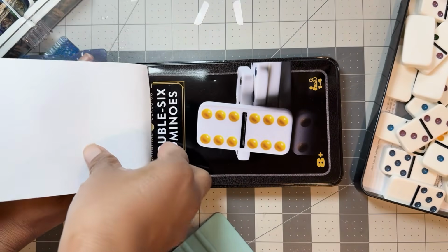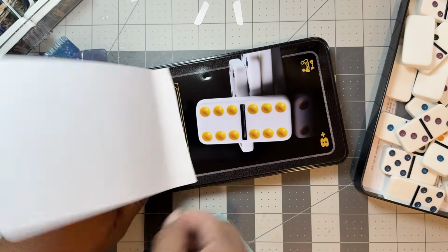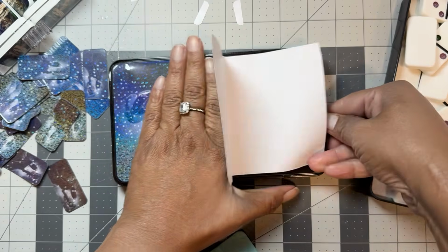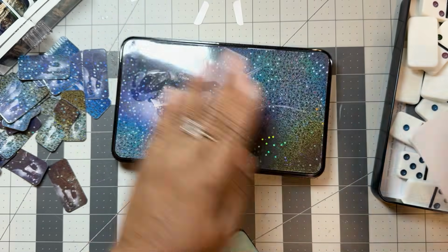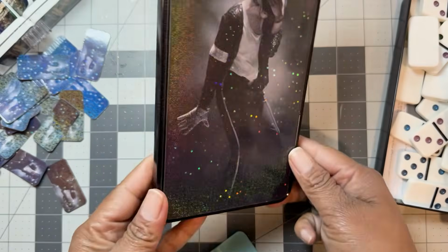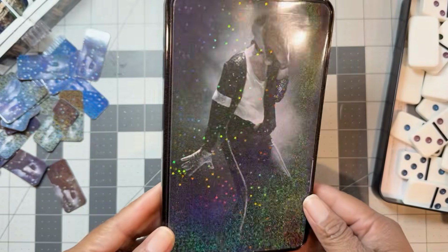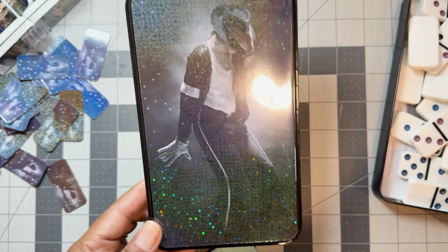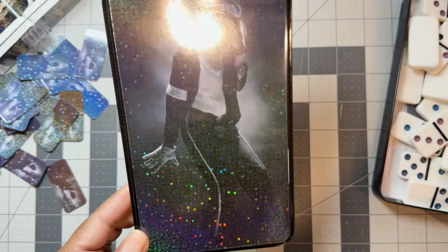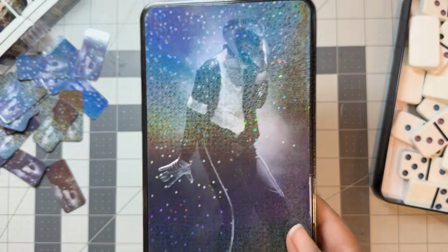Then you're going to pull this and press it at the same time. And see, we have our case. It looks so good. Still looks good.